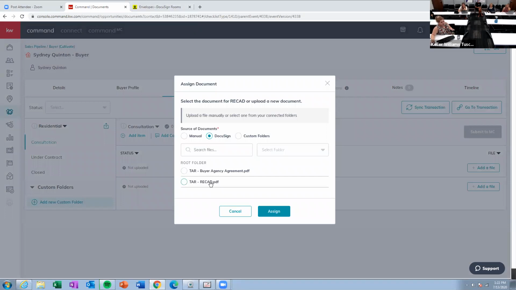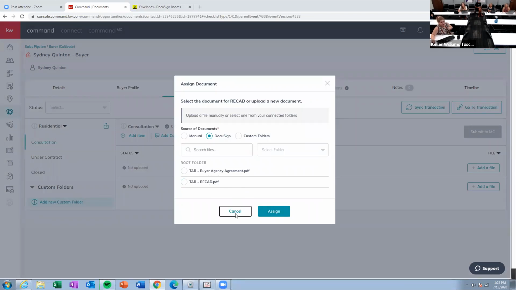Then I just click on the one that is selected and hit Assign and it will assign it directly to that field. If you don't know which one is the executed copy, it will say signed right out here beside it, so you know that this is the signed recap that all parties have signed.